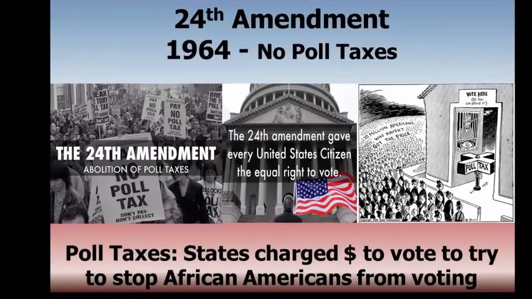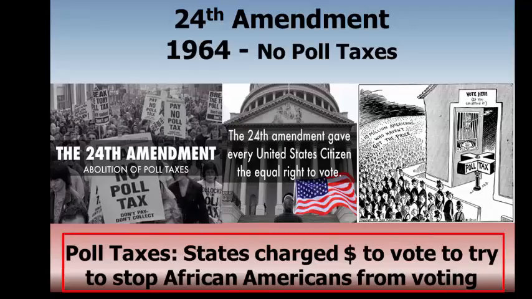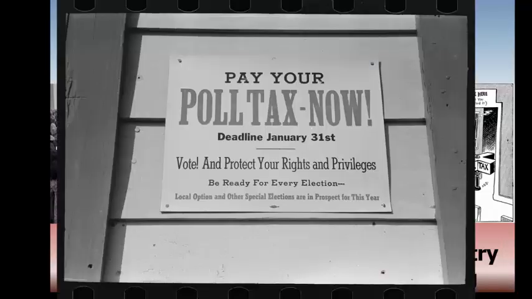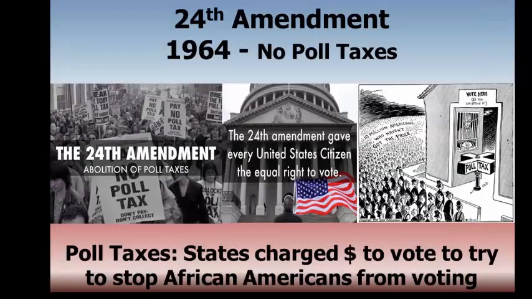Now, we spoke before of those racist policies enacted in the South to deny African Americans the right to vote, and one of those was poll taxes. Poll taxes were a tax that people had to pay in order to vote. And if you were struggling to get by financially, well, then you couldn't afford to vote. The 24th Amendment ended all of that. This denied not just African Americans, but poor people everywhere the right to vote.